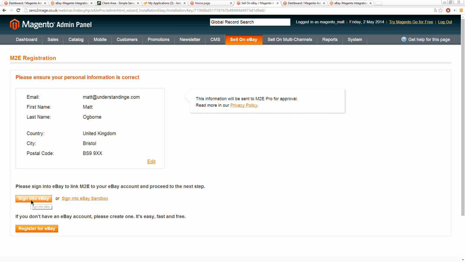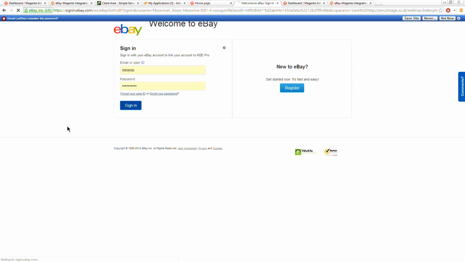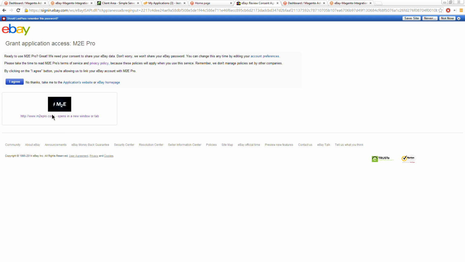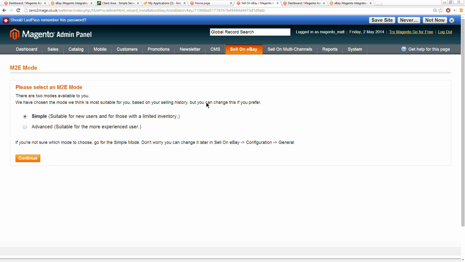So let's go and do that. And you would do this for real with your eBay account. So we're going to click sign into eBay. We'll be transferred across to eBay. Let me go and sign in. This is fun to see if it works. Ace. Okay. And of course, you would read the rest of the agreements and then click on I agree, and we'll be transferred back to our Magento website. Like so, and that will take a few moments. Now, we're actually going to choose the advanced method.